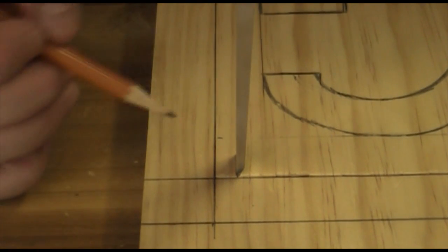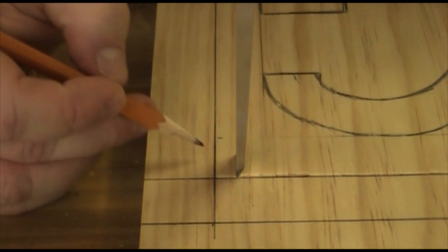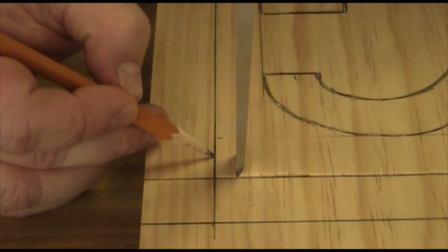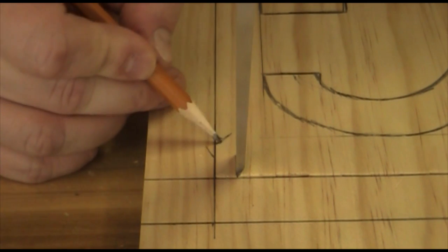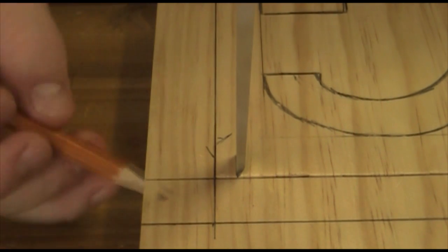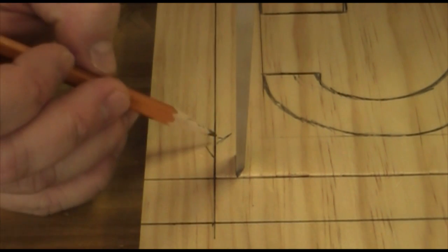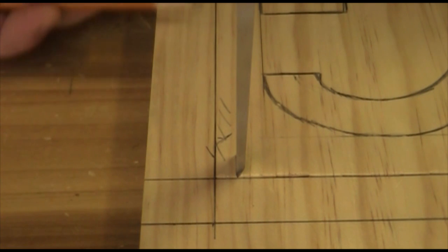So the thing is, I don't want to start up at this corner, because I don't want the grain to split into the wood I want to save. I want it to split into the wood I want to get rid of. So if I were to start at the bottom edge and come up, anytime that split happened, it would be going off into my waste wood. So even when we're slightly chopping, we have to take into consideration the grain direction so that we can preserve the nice wood that we want to keep.